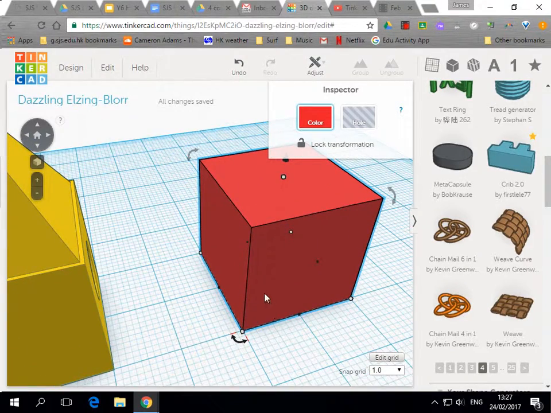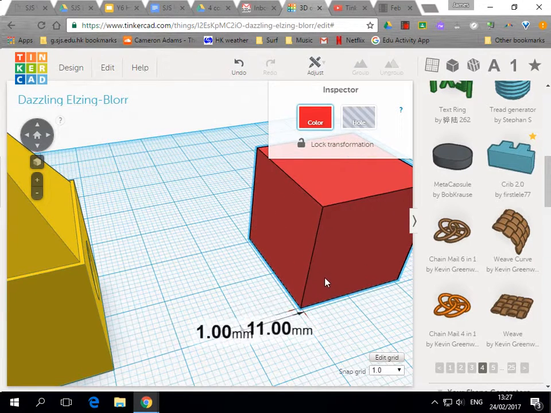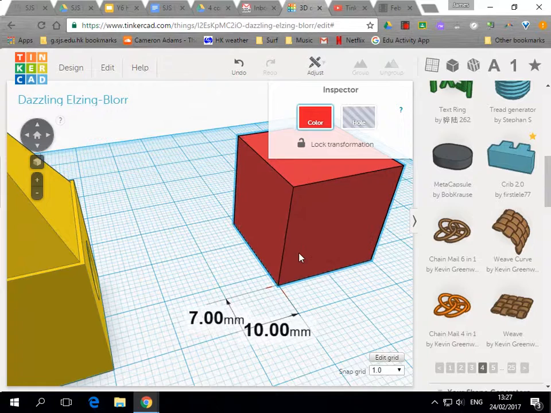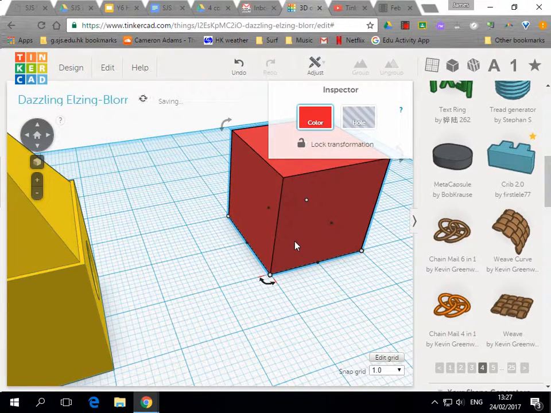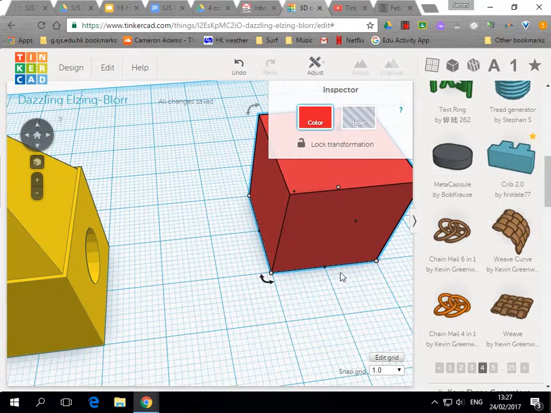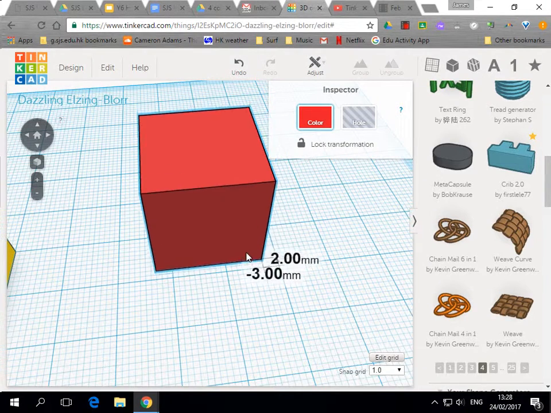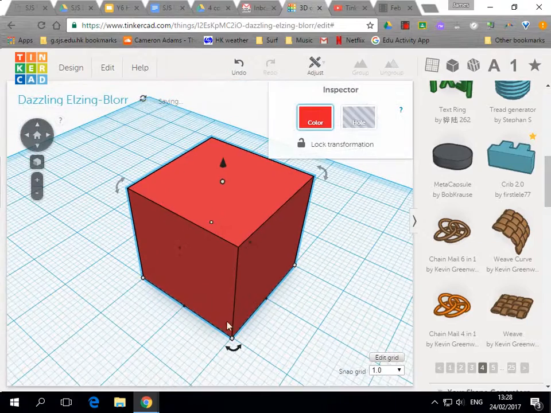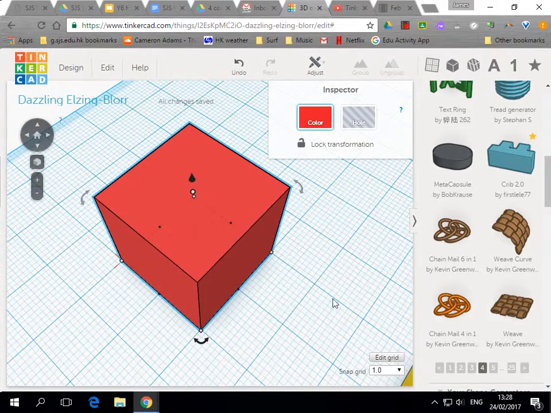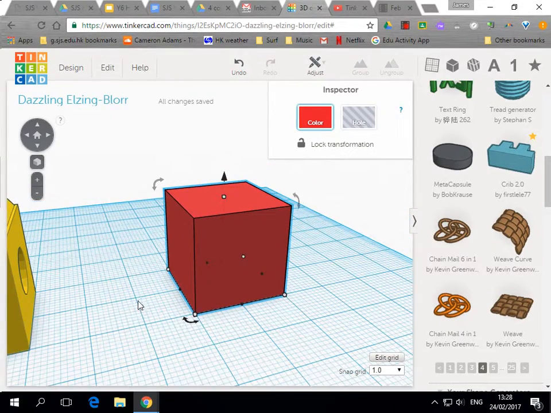And you can see as I mouse over it, there are two red lines which appear at the vertex which the mouse pointer is closest to. And that's the point where the measurement is taken from the distance I have moved it. So if I click and move, you can see I've moved it 10 millimeters in one direction, and now I'm moving it 10 millimeters in another direction. And the point of measurement changes. It's always the closest vertex. So there you go, those red lines appear, and the measurement will be taken from there, or there, or there. So keep an eye out for those red lines, especially when you're trying to move things accurately.